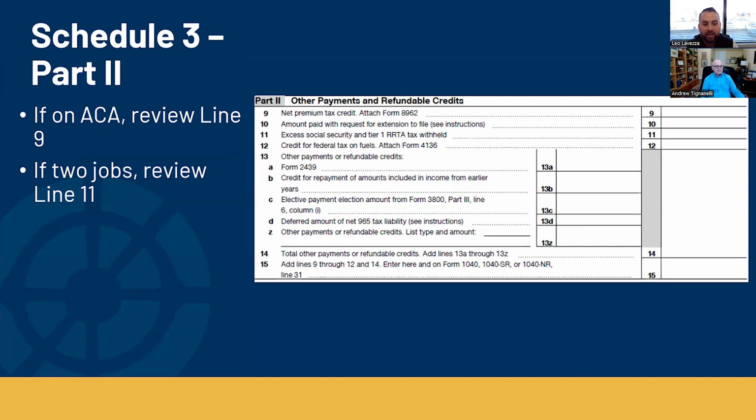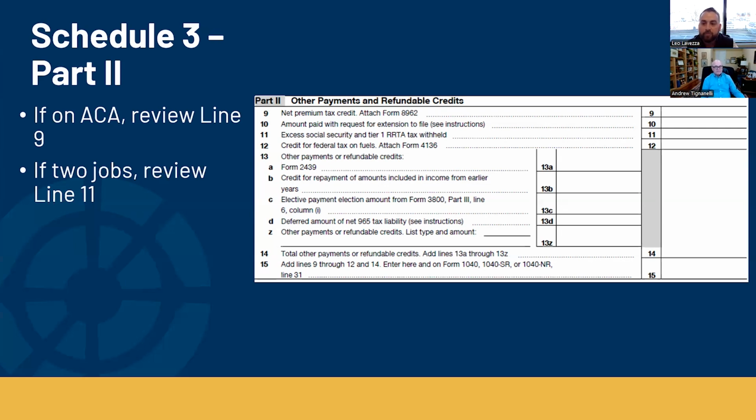All right. Just a couple more things on Schedule 3. This is in a different piece of it. But again, if you're on the Affordable Care Act, you want to review line 9 because as Drew noted earlier, if you tell them your income's 20,000, but it's actually 40,000, you may end up owing them back some of the premium that they gave to you. However, let's say it's flip-flopped. Let's say you told them your income was 40,000 and you only made 25,000. Well, they may say, wait a minute, we owe you more of that credit back. So that's going to show up on line 9 there.